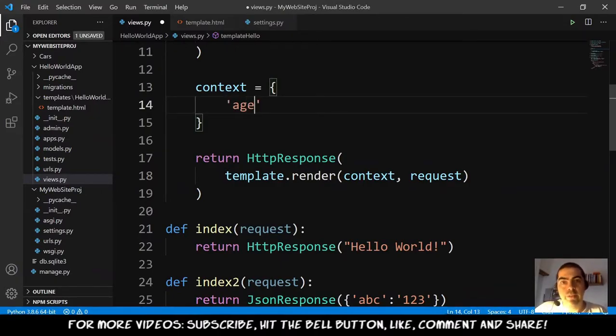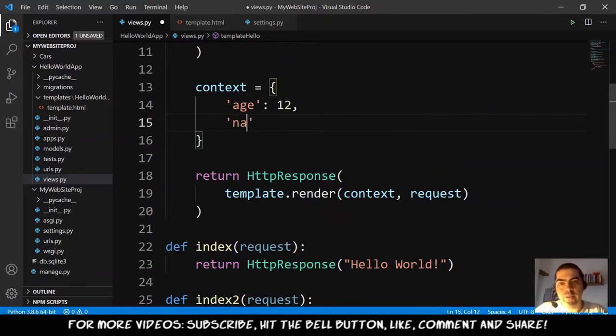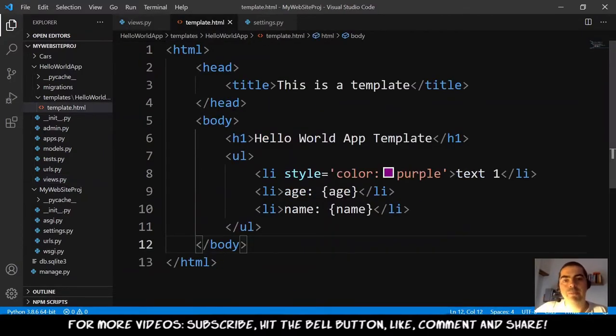Let's say that the age is equal to 12, okay, and let's say that the name is equal to Kevin, okay.